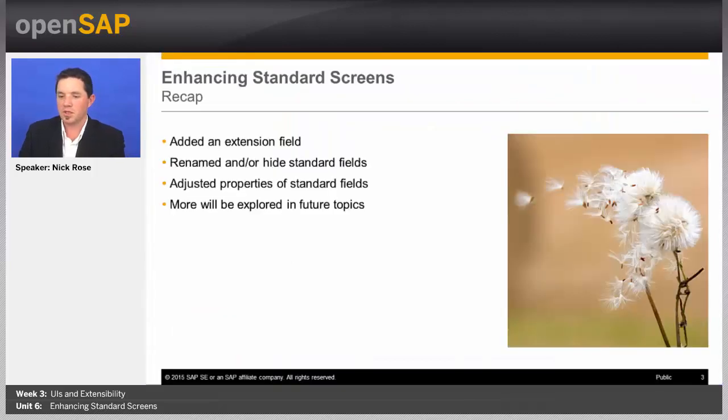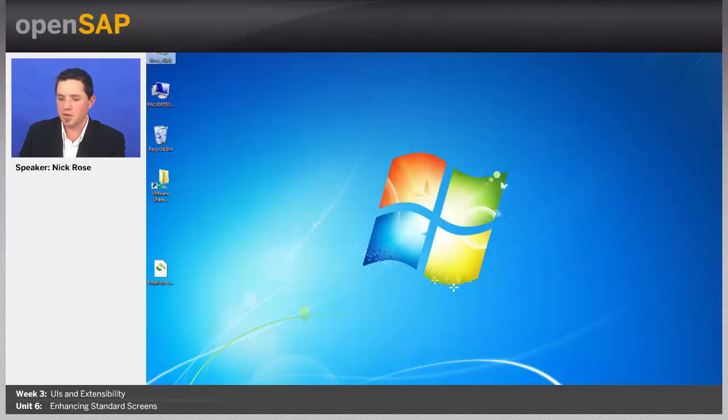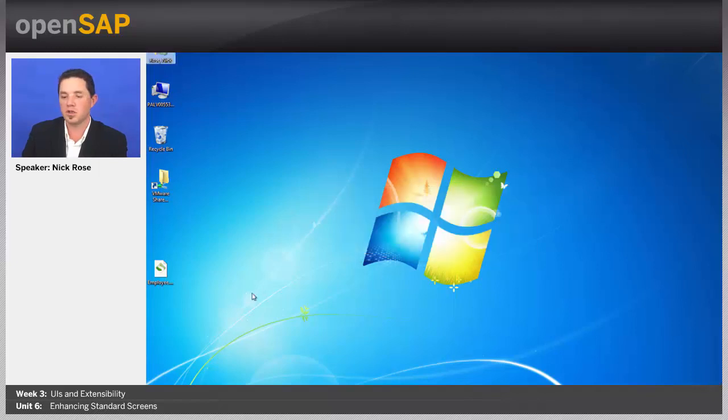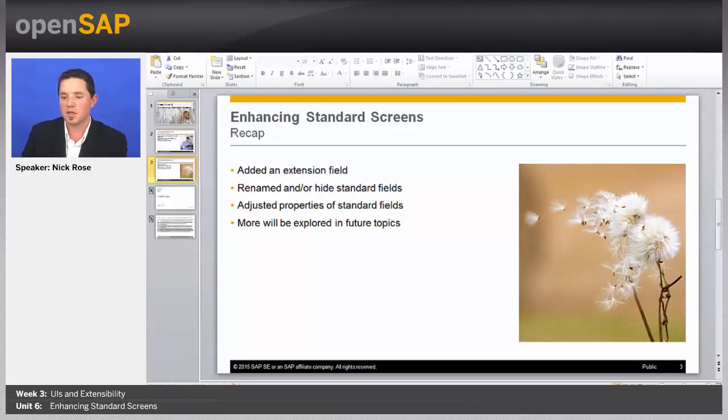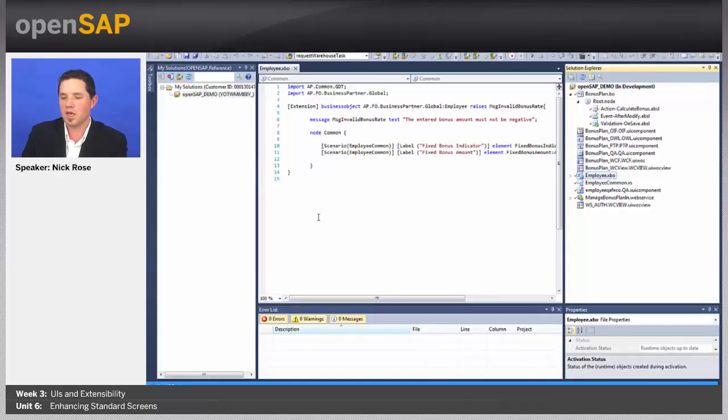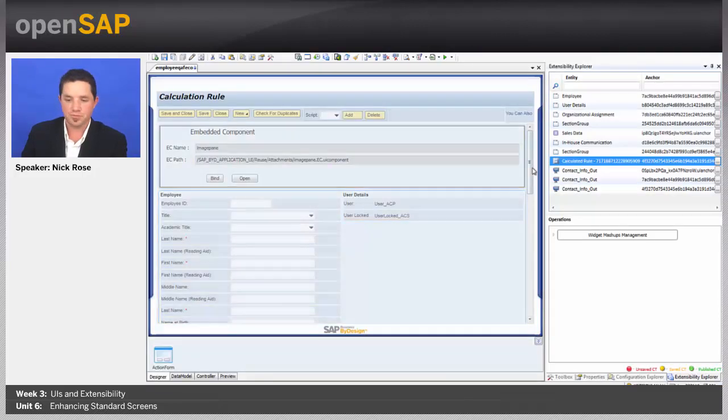Now I have a feeling what's happening here is that we have a pop-up. Yes, I have a pop-up again, where sometimes these pop-ups come in the UI Designer. And it doesn't allow us to actually open UI Designer until we close these, but we can't easily find them. Again, if you do encounter this, just close all your screens and then open something and close it, and it should be there on the top. I'm going to go ahead and say OK, and now our UI Designer should come up, and it did. It loaded for us. Here we go. Here's the employee QAF. This is the actual screen I would see if I'm editing employee.